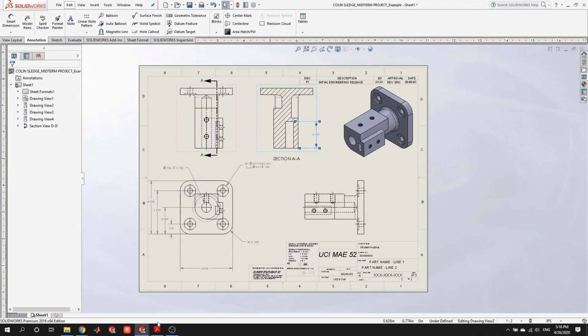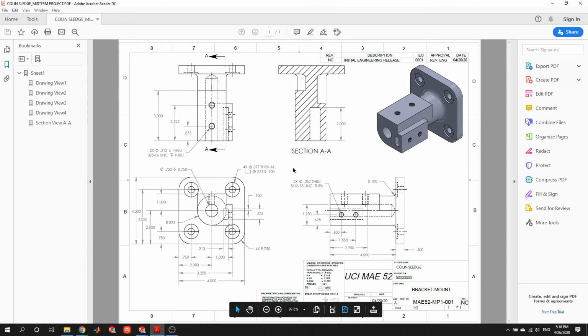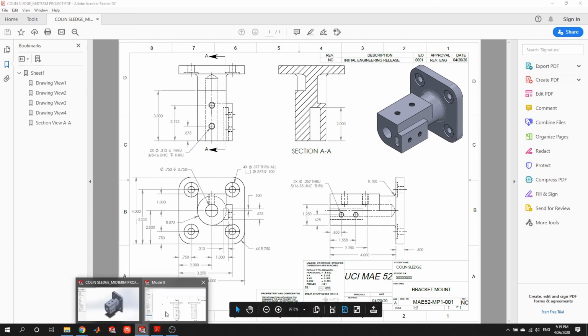In the case of this drawing, we don't need to add any notes because these callouts can be performed with the hole callout tool. But if you had a more complex note, for example, a special surface finish, or you wanted to draw attention to a certain feature or a certain process to create that feature, you might want to add a note.